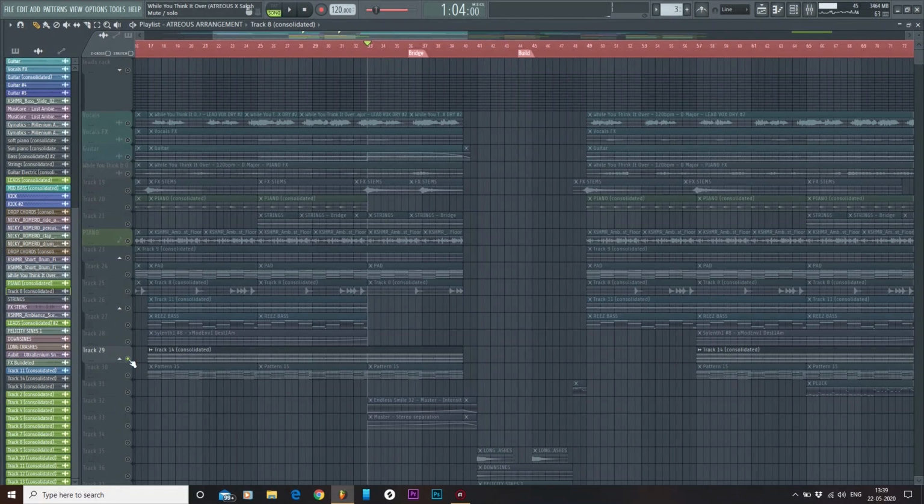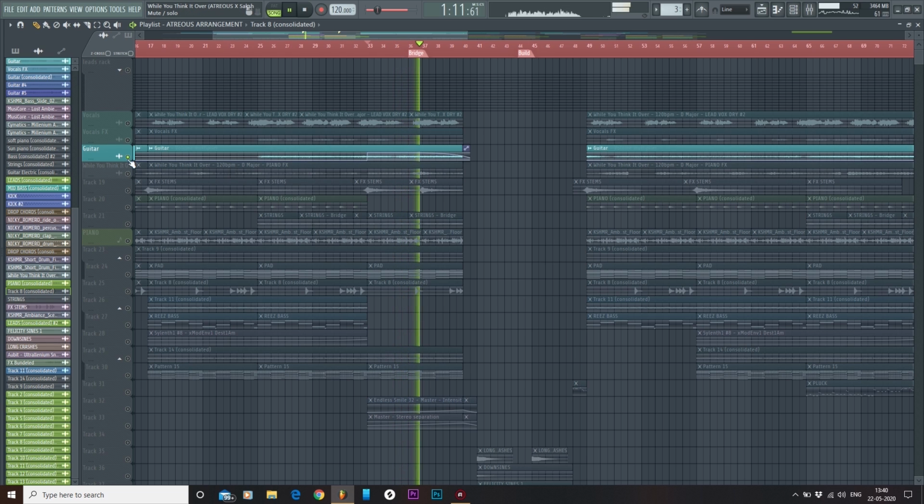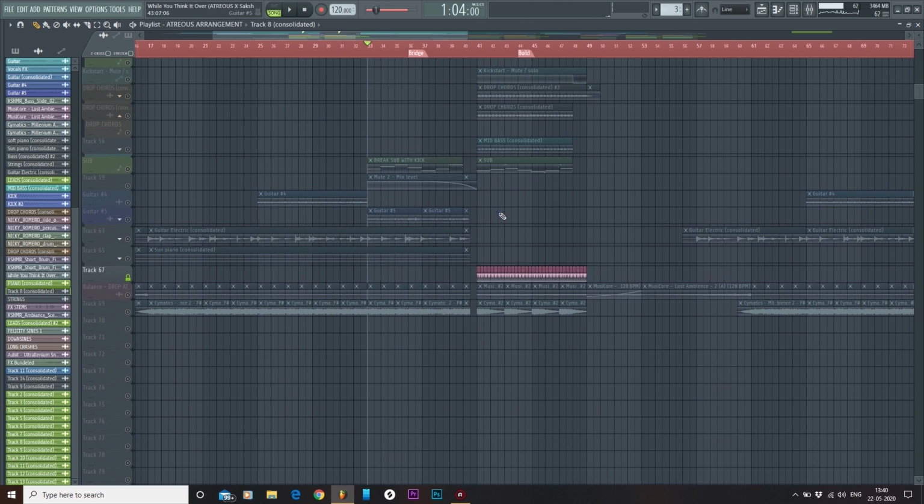So we have just covered the breakdown section, so let's move on to the next step, which is the build-up section. The same pads we used in the breakdown. This guitar is from the stems, which were in the remix pack. I use the same sub bass which I used in the drop.